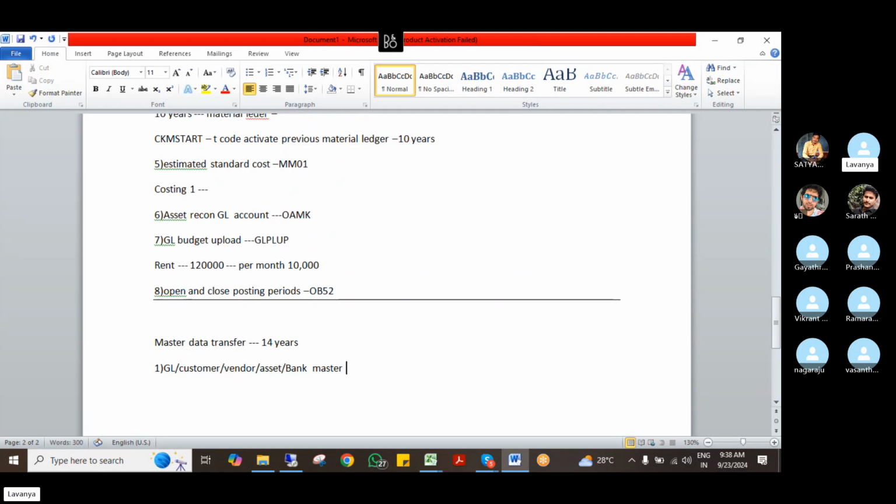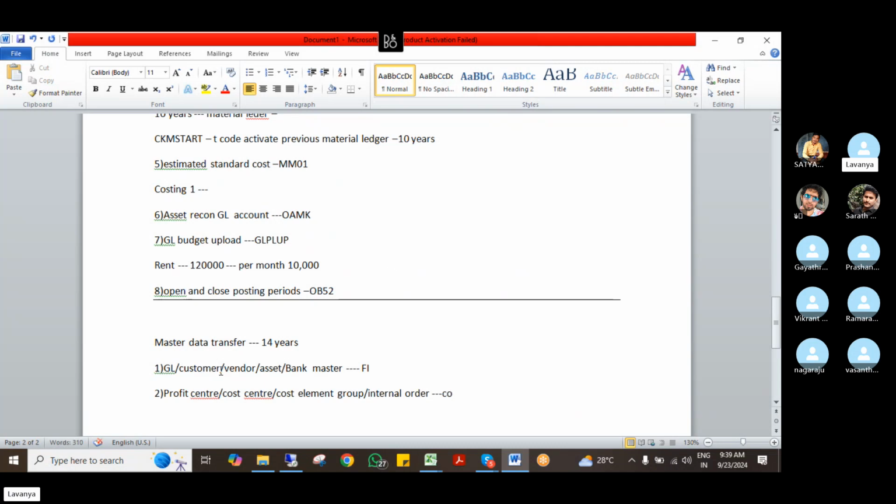So this comes under the FICO point of view. In controlling, I have not learned this topic because it's controlling, right? They have profit centers, cost centers, cost element groups, profit center groups, and internal orders. These are the master data in controlling.